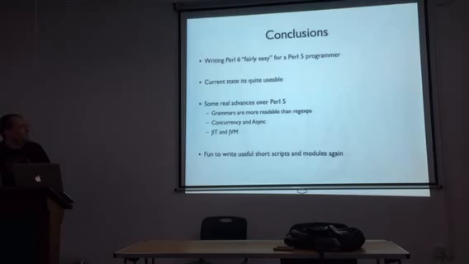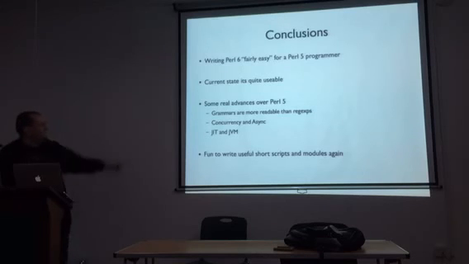There are real advances over Perl 5, such as grammars being more readable than regular expressions. I think Ingi has actually written a Perl 5 module which is similar to this, but I've not looked at it. And then the next thing I really want to look at is the concurrency and async support, because that's another killer feature of it. And the fact that it's more cross-platform, it runs on other VMs.